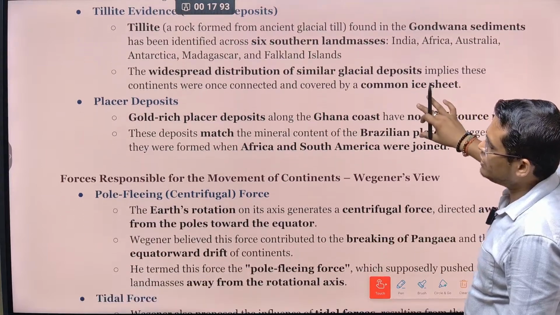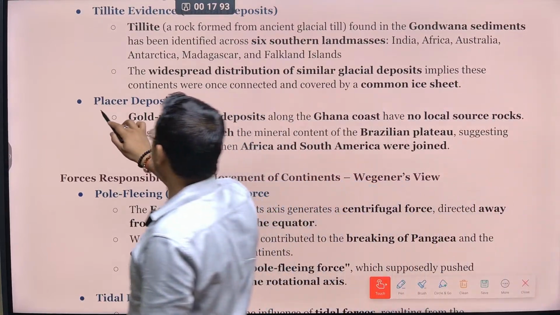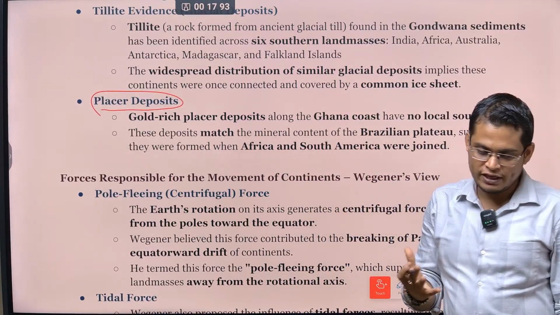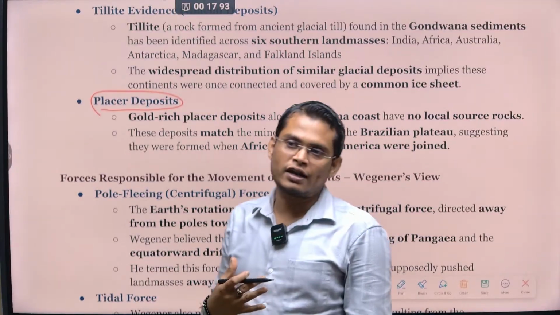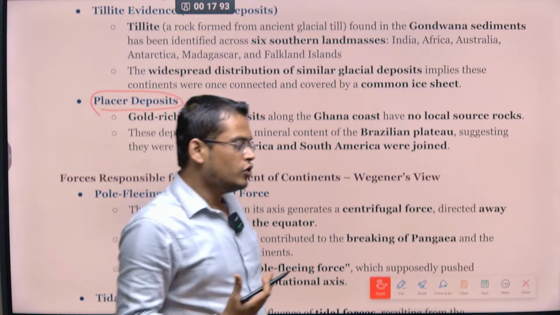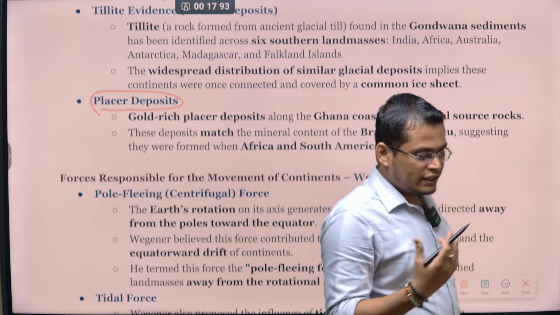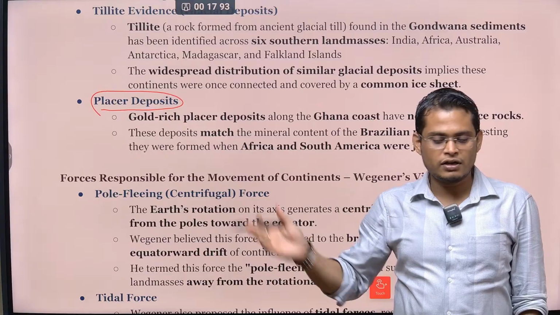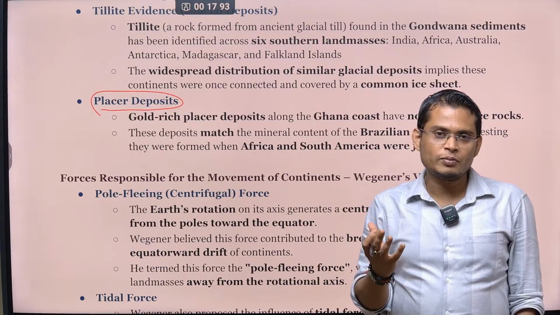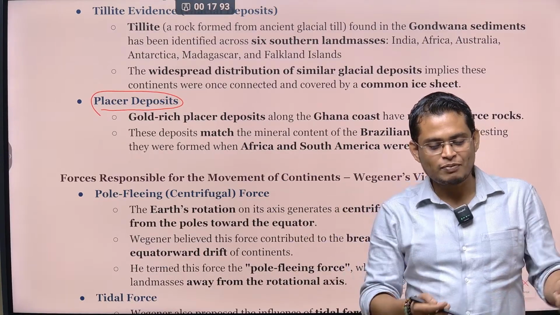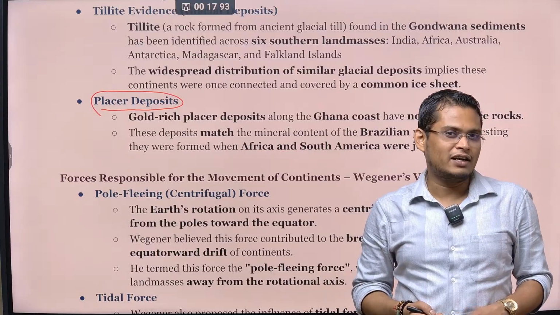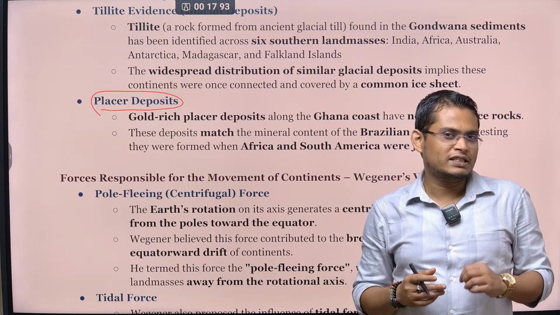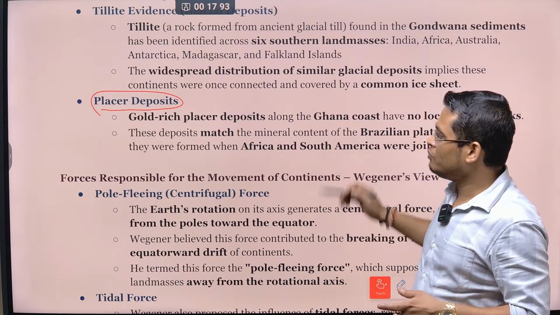So next one is about the placer deposit. What do you mean by placer deposit? Placer means rich in minerals, so heavy metals. For example, inside the rock there are some heavy metals like silver, gold. They start to deposit. देखो, rocks can easily erode and run away, but the heavy metals cannot move away. I think आपने देखे होंगे गोल्ड को ऐसे पानी में करके गोल्ड एक्सट्रैक्ट करते हैं from sand. Why? Because gold is a heavy metal. It cannot be washed away by water easily, so it settles down. So this is what is called placer.